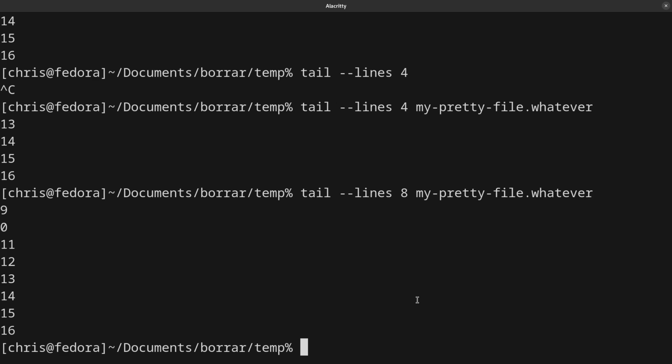I hope this video was helpful. In the next episode, we are going to cover some commands like copying files or directories, moving files and directories, also removing or deleting files and directories, and maybe if we have enough time, we are going to cover nano, or we are going to see nano in the following episode. So I hope this video was helpful, and see you next time. Bye bye.